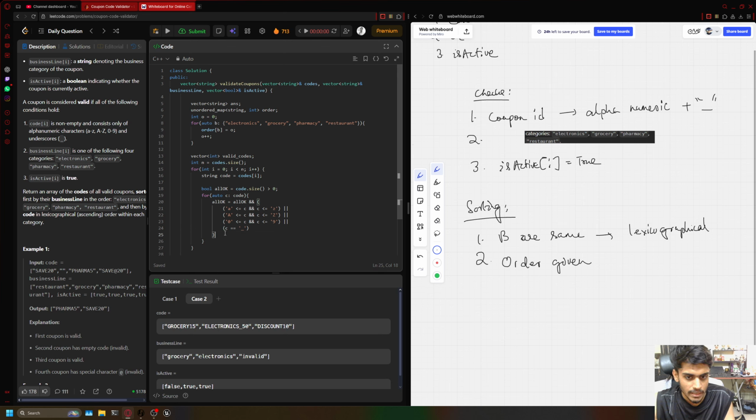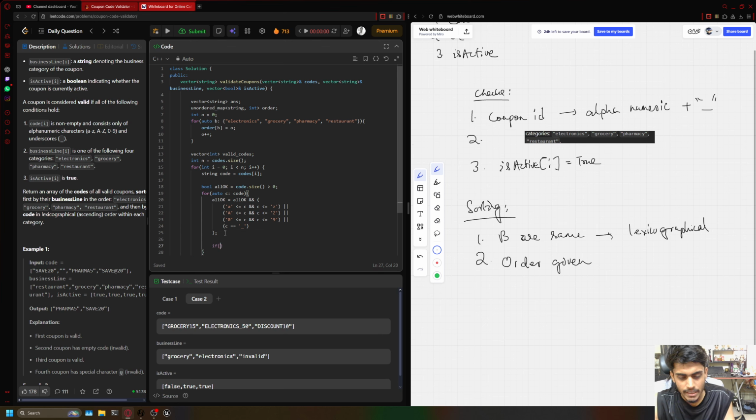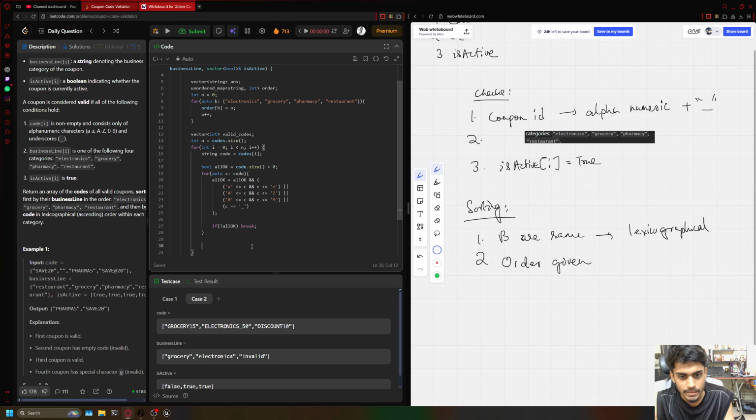So I'll simply check that. Now I can break out of this loop. If for any character all okay becomes not all okay, then I will simply break out of this loop.